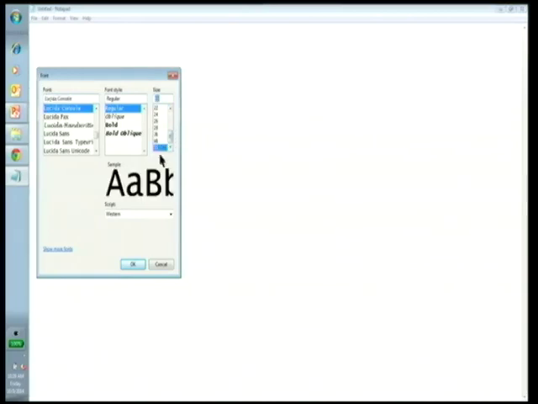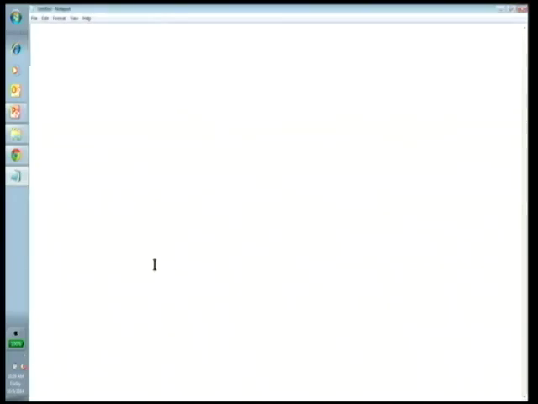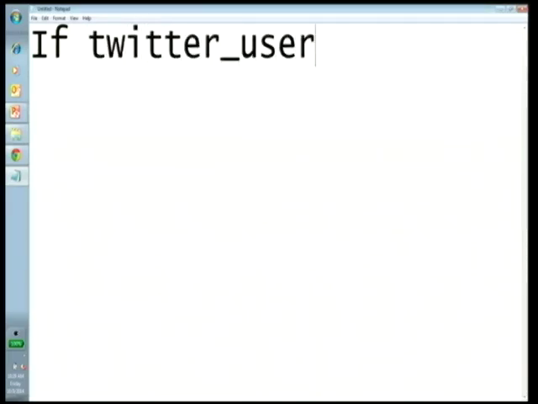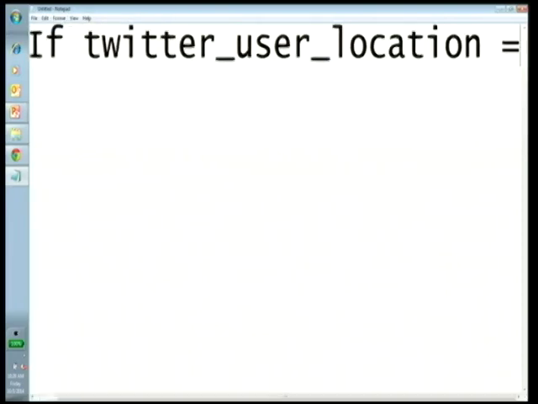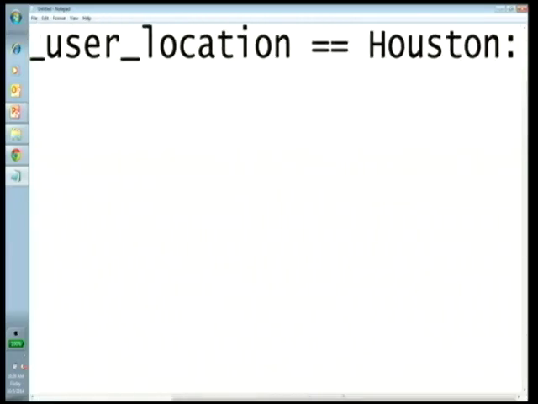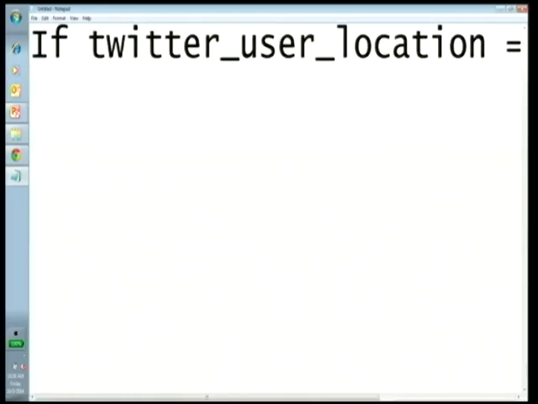make it big so that people can see. So if Twitter user location equals, and take off the word wrap. If Twitter user location equals Houston, right? So you would be looking for people in Houston, and this is all pseudocode.